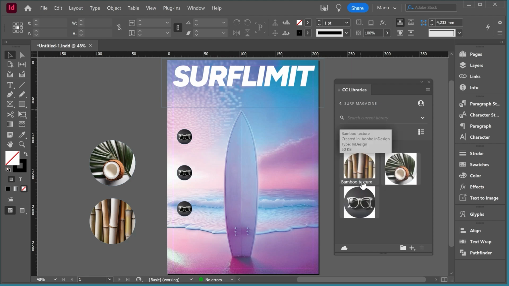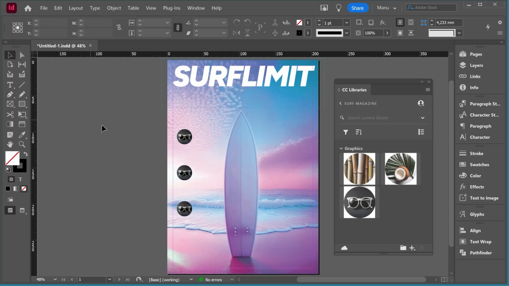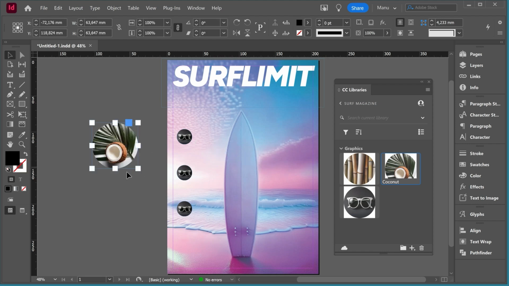We will be able to use this library in all new files in InDesign, but in Photoshop, Illustrator as well, Premiere, whatever. Every single app of Adobe. Example, we delete these images and then we want to use the coconut, taking it from here. Click and drag, I select it. Once it's charged on my cursor, I can click and hold, I release, and here we are.